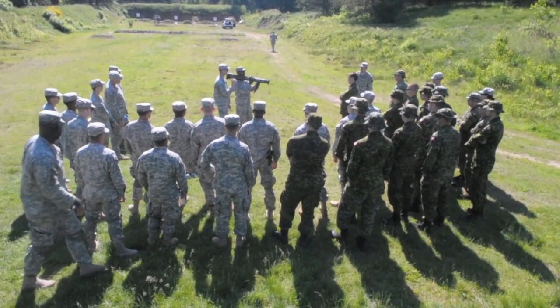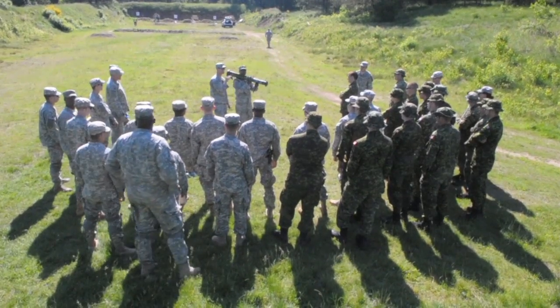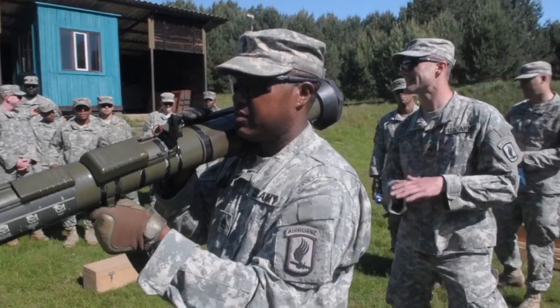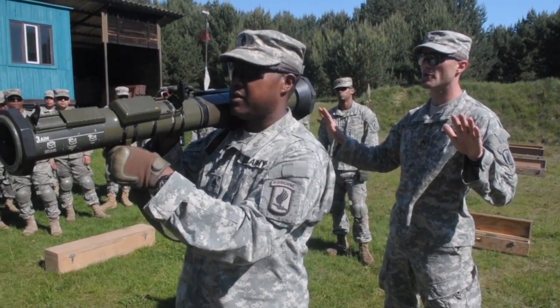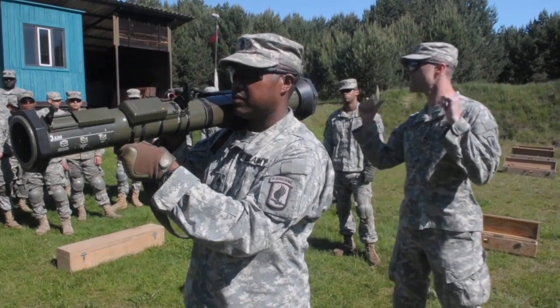The forward press safety, okay? You're going to push it in with your index and your middle. The back blast area, all right? It's a 90 degree, all right, what is it, 30 meters? 30 meters. 30 meters, all right, 90 degrees, 30 meters back.